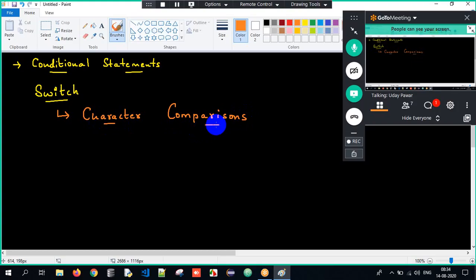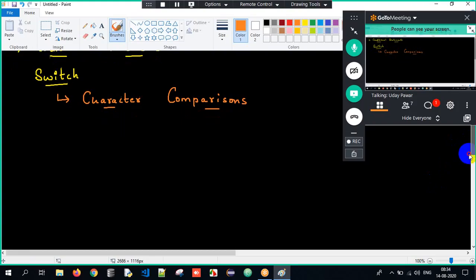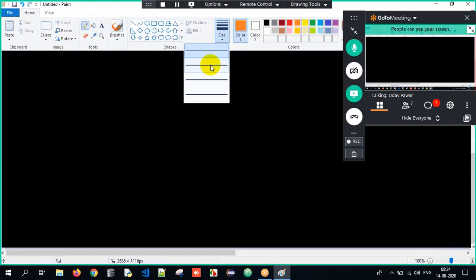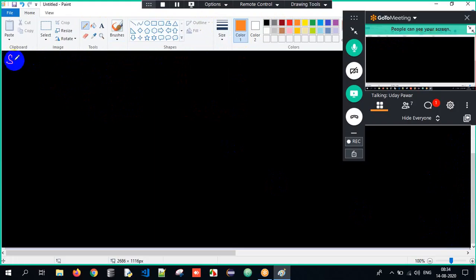But how does it work in the practical part? How do we see it in a practical manner? I will try to tell it to you with the help of a syntax and an example. Firstly, let me write down the syntax, and then I will talk about a couple of examples. The syntax goes like this. I should have switch, open parenthesis, close parenthesis, open curly braces, and close curly braces, followed by cases.